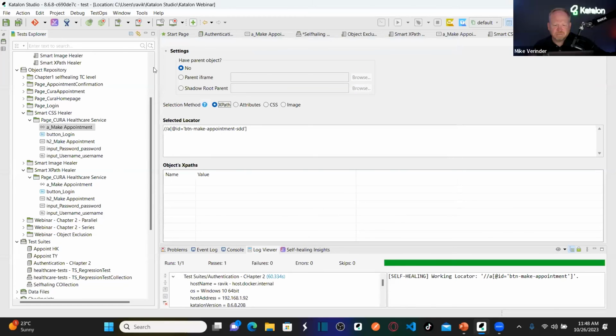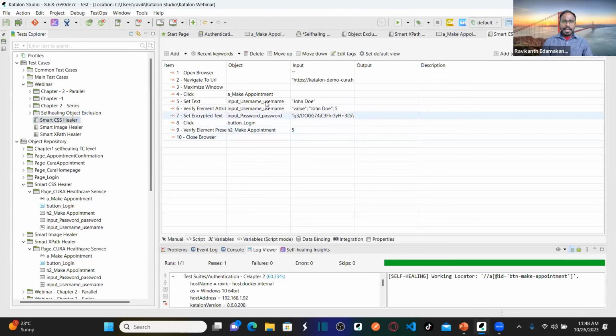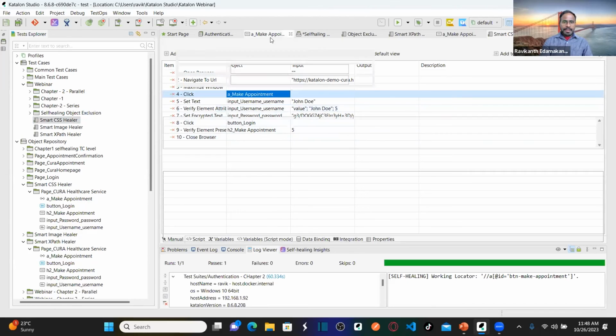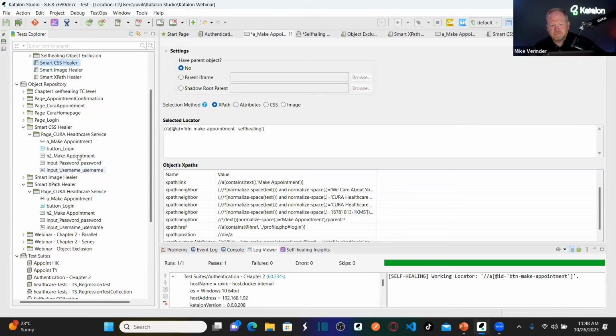So now, if I run this test case, when it reaches this object, it finds that the XPath is broken, but I don't have any alternative XPaths. CSS, right? Let's go there. Yeah, this one.